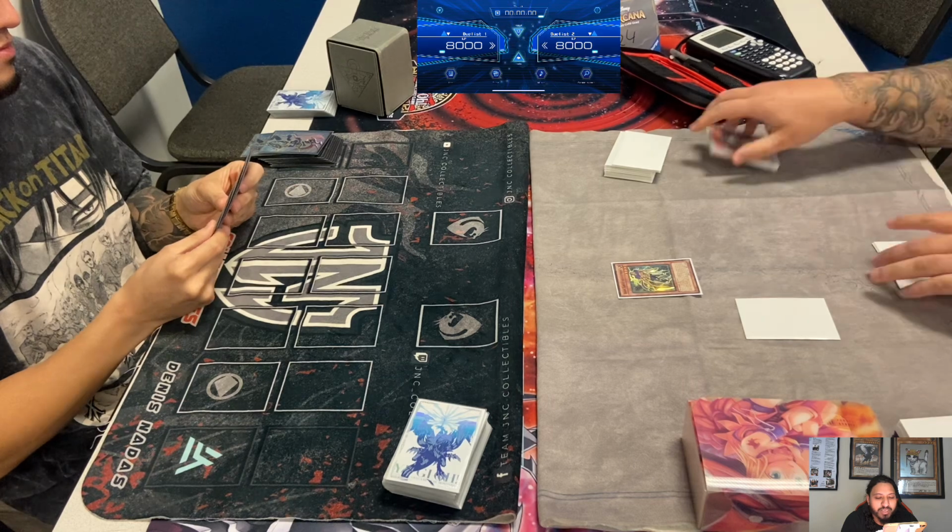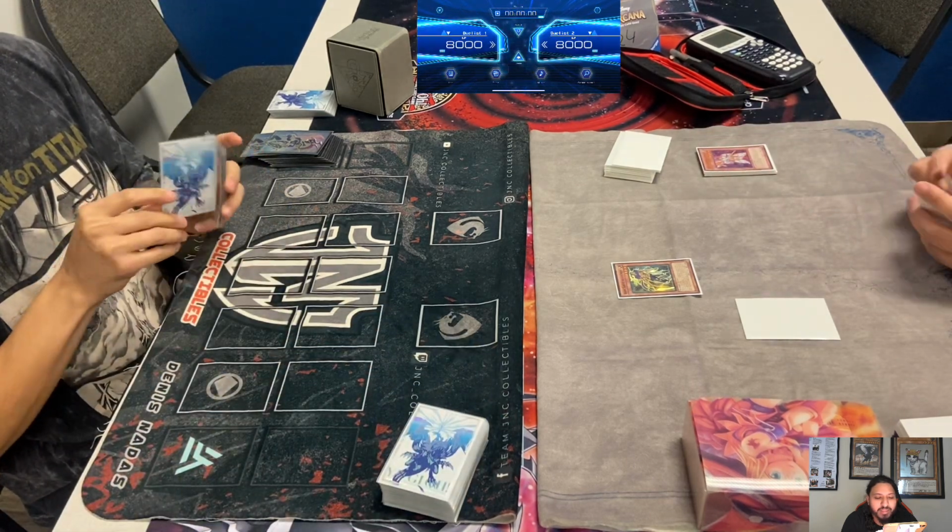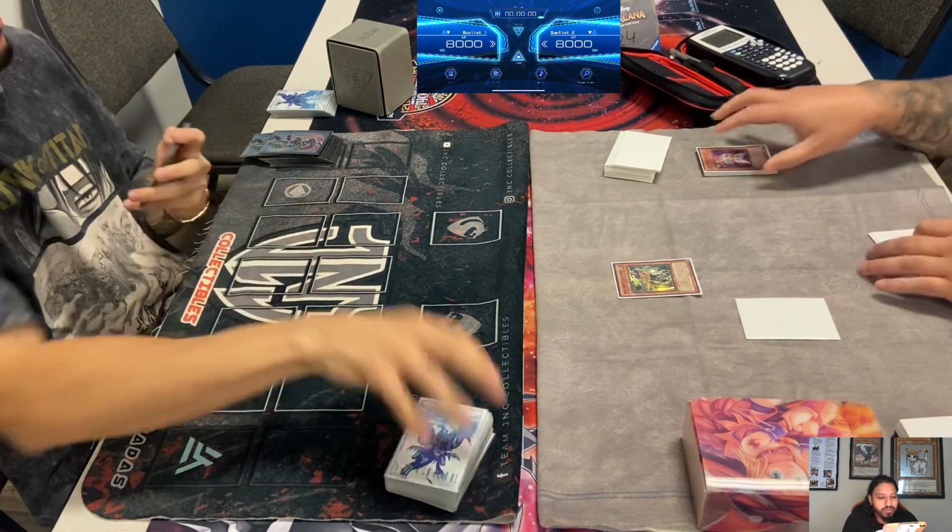Okay, so Randy's hand must be slow. He just normal summoned Raiden and passed. Alright, we'll see.